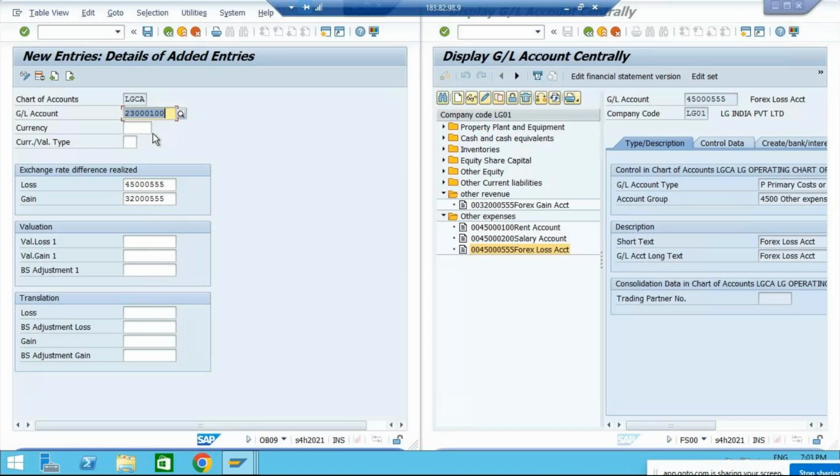That's it. I'm not going to enter any currency. If you specify any currency, system will act only for that particular currency. Let's say if you put INR, whenever there is any difference with the INR, that is the error message that we have seen, it will work for only that currency. In future, if there is any other currency than INR, if you find that error, still that won't work. Again, you need to maintain one more entry, or you need to delete this INR here and maintain this as a blank. As it is not a mandatory field, just leave this as a blank, which will consider all the currencies. Blank consider all the currencies. Okay, this is the only configuration you need to do.